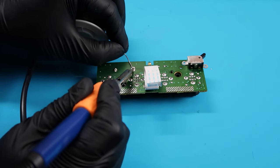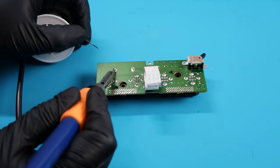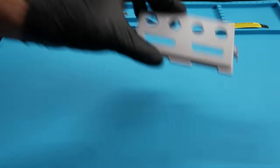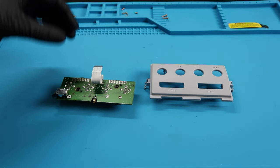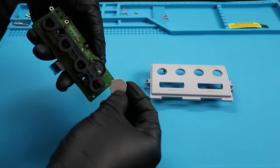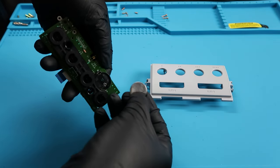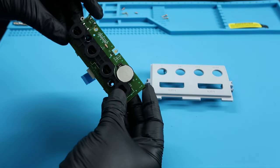So I'm gonna solder these pins. Pretty easy to do. Nothing too crazy here. And that's it. It's officially done. So we're gonna take our clean plastic piece and our modded controller port area, and we can finally put a battery in. I love how easy it is to replace the batteries on the GameCube now.